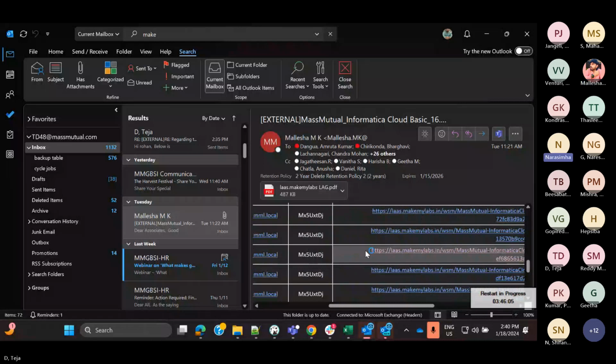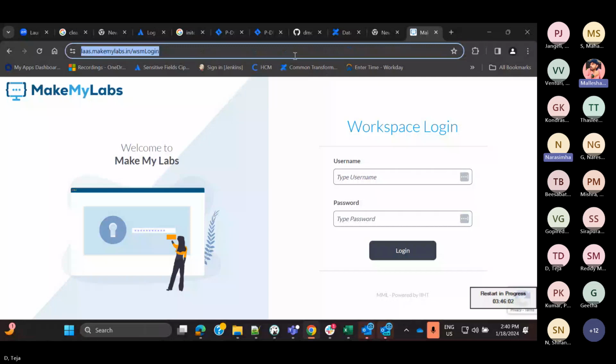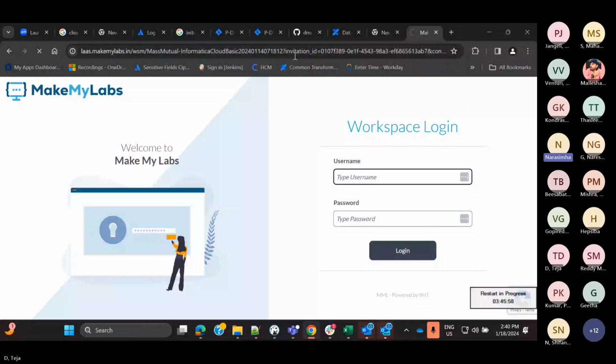Close the tab and open a new incognito window. Without incognito also it is working.